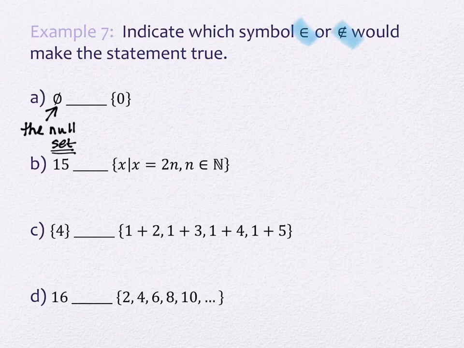Your contact list in your phone is a collection of people's names. It is not the name of a person itself, right? You can't say, call my contact list. But you can say, call my mom. Okay? So the null set itself is not an element. And if it is not an element, we don't even have to talk about what happens next, because it's not an element to start with.